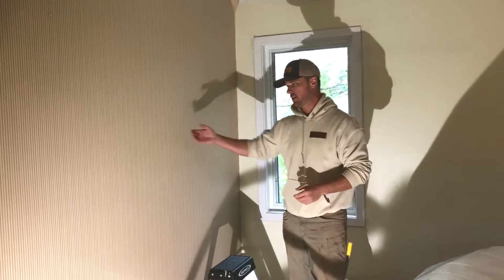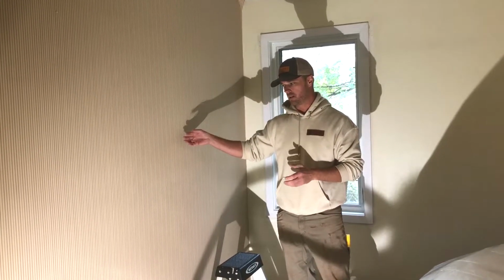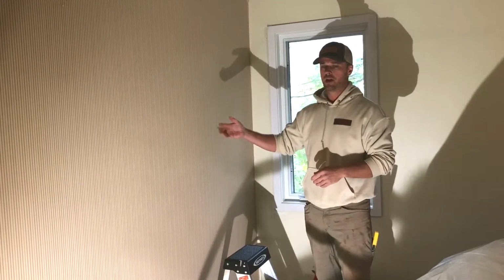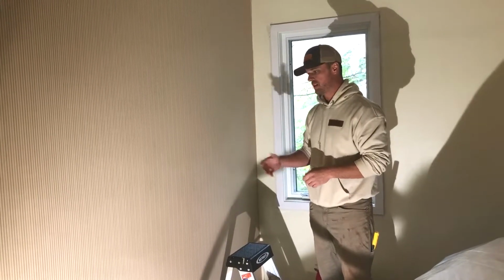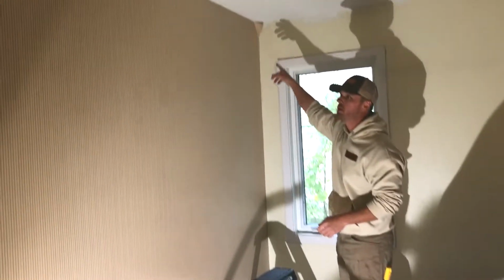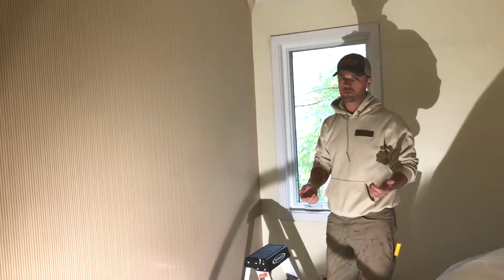So we just try to get the paper top off, and sometimes if the paper top is thick enough, whoever installed it, it'll remove in big sheets, and then we can just spray our diff on and then scrape that off and then wipe the walls down. It also kind of depends on the glue or whatever, but the first way that we're going to try to do it is just work from the top corner and pull it down, and if it pulls down a sheet, that's great, it's an easy one to remove. If not, that means that we got to remove it with steamers.